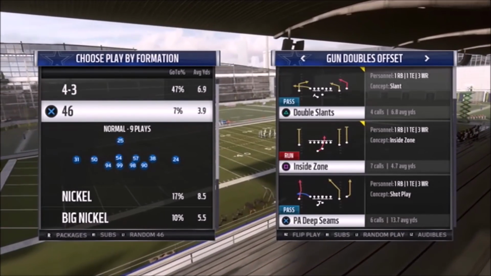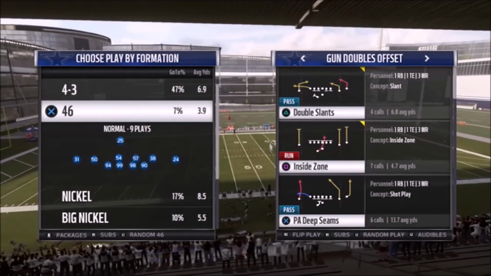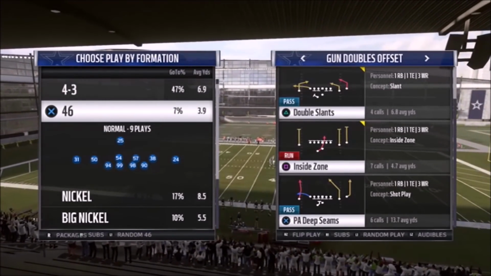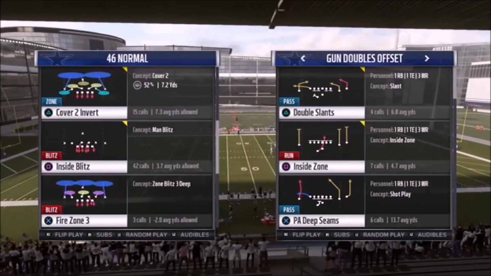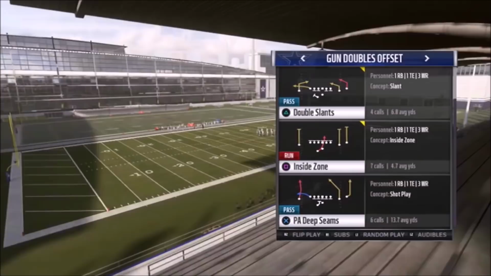Okay, we are going over a different setup to the 4-6 normal fire zone 3. But before we pick the play, hit your right stick to the left or to the right till you see the speed. You want to put the speed package in. And we'll pick the fire zone 3, run it to the right. Come out with a running back blocking to the left.